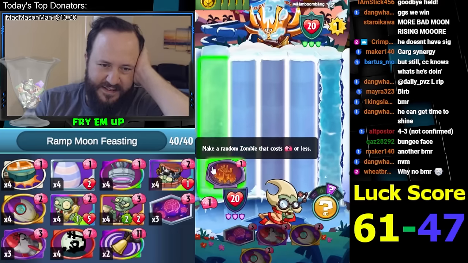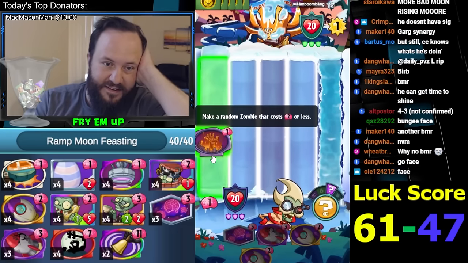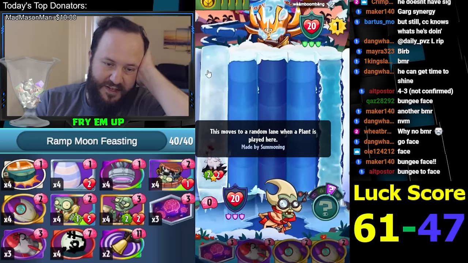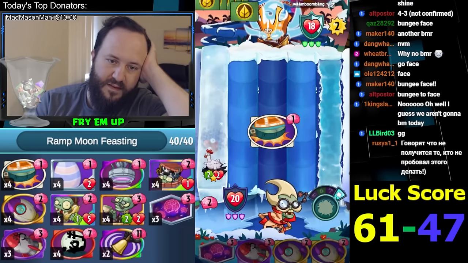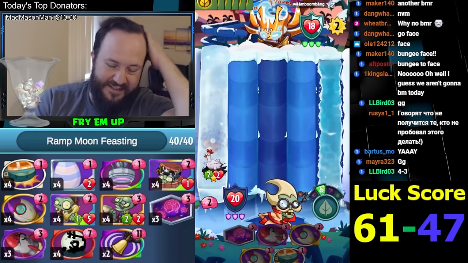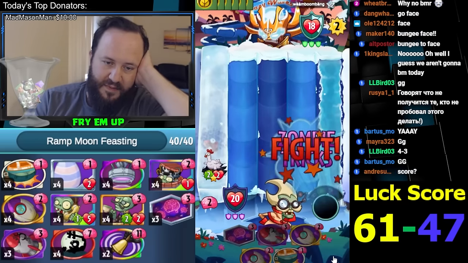I'm gonna do this. It is defensively, because we want to have the option of a final mission next turn, just in case he puts some BS on the field. Here's Bungie. It just makes this hand able to survive a lot better. Pass.